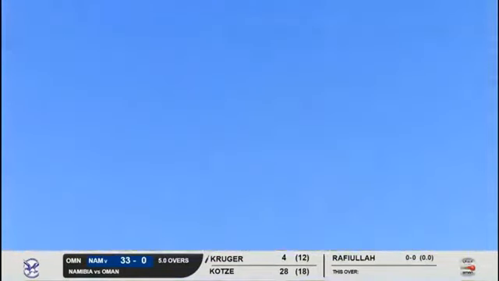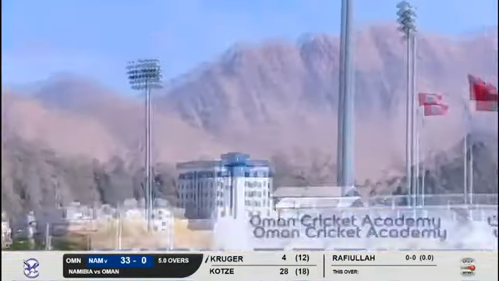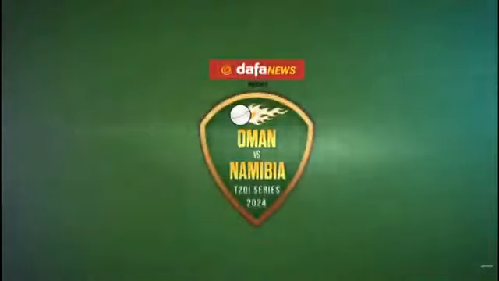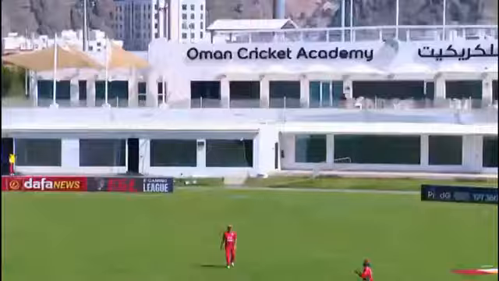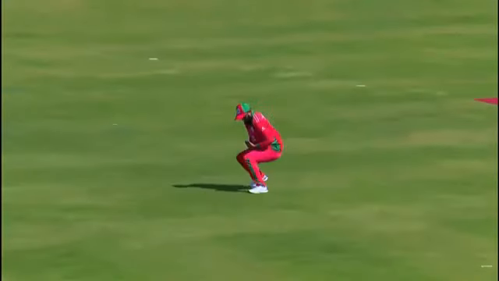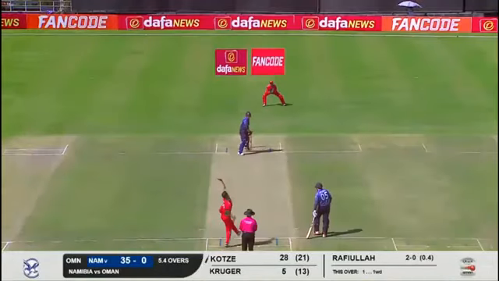Shot. That's gone straight up. There's a fielder coming underneath it. It's the best fielder on the ground. Well, when it rains, it pours. And that is what the scenario seems to be right now for Oman. Another simple catch drop. First it was Naseem Khushi. This time it's the captain who did manage to hold from Oman.